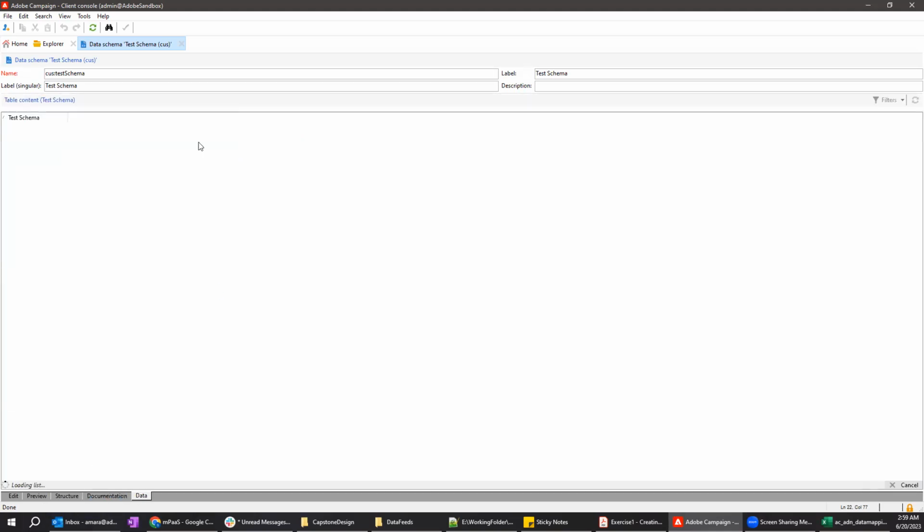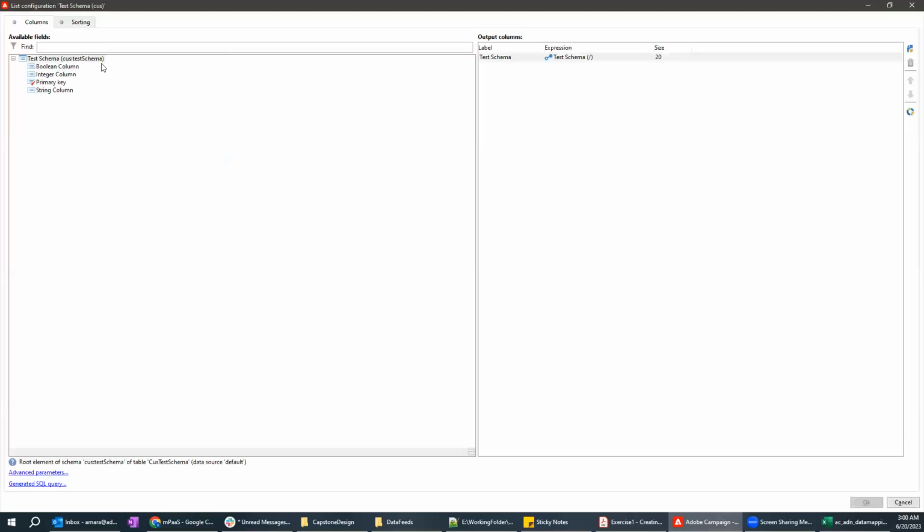Now when you go to the data, you will not get any errors, but since there are no records loaded in the table, you won't see anything. This is just a list view of all the columns. To view the data for all the columns, come to this data screen, right-click, and choose the option Configure list, where you can pull all the columns from the schema structure and view the data against them.